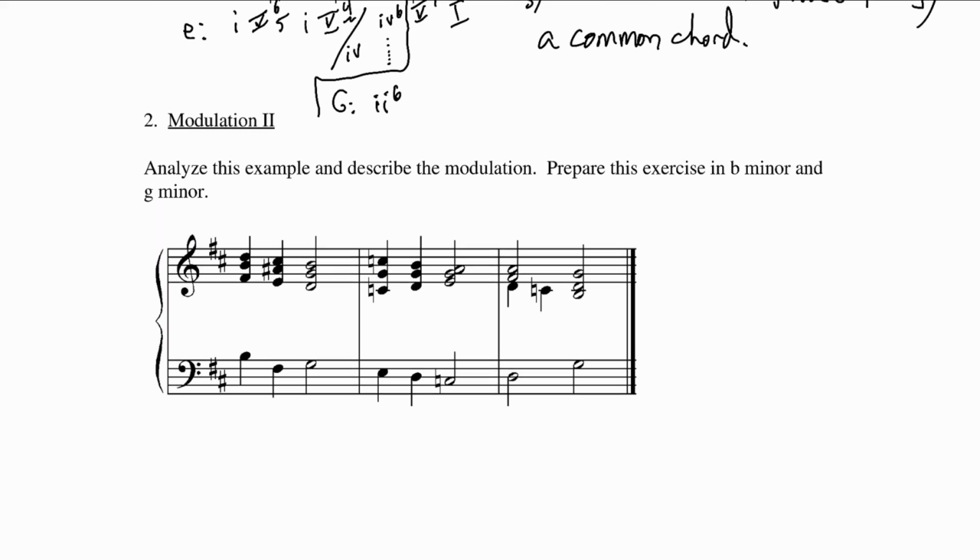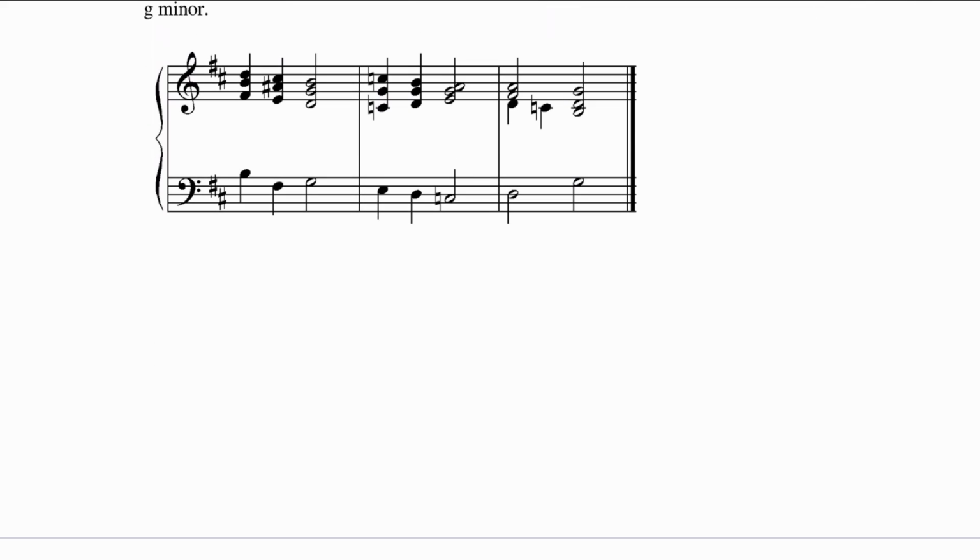Okay, let's do that same thing with the second one. We're in the key of B minor. How do I know it's B minor and not D major? Well, nothing happens in the key of D major, for one thing, as I scan the tune. And it begins with a B minor chord. Here's a 5 chord in B minor. Here's a G, which is a deceptive resolution in B minor. So we're going to start in B minor. That makes sense. There isn't anything that happens here that has anything to do with D major.